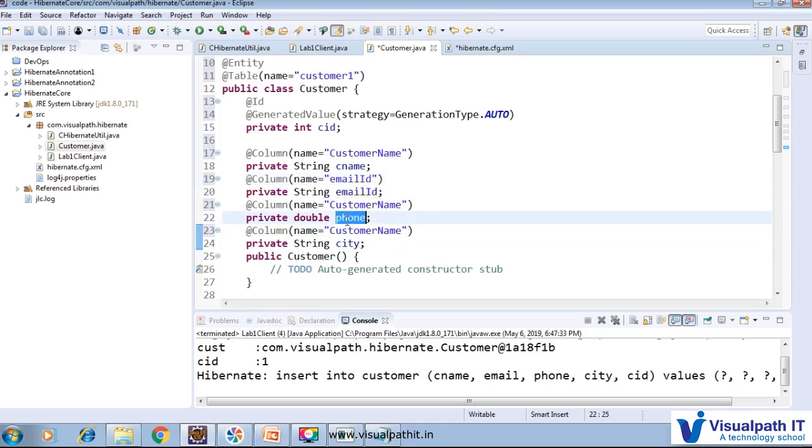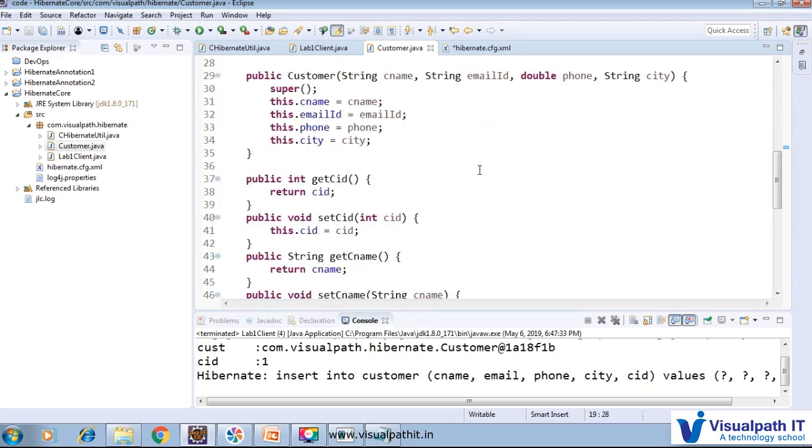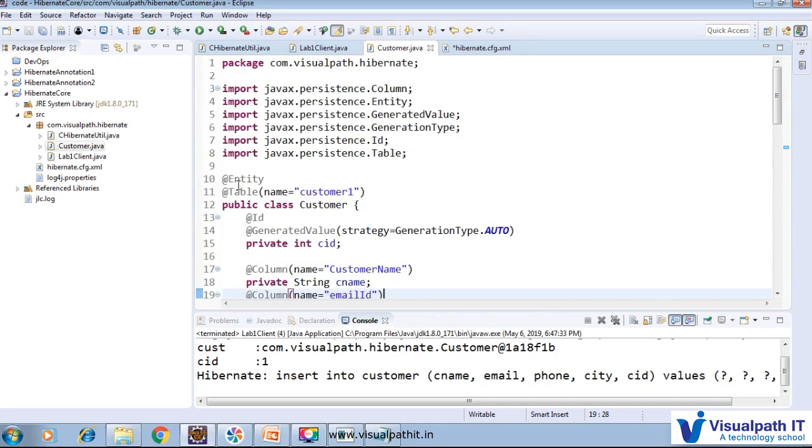So this is the email, this is the phone, and this is the city. Correct? So now we have all the information. We added entity, we added table, we added ID, we added generated value, we added column.